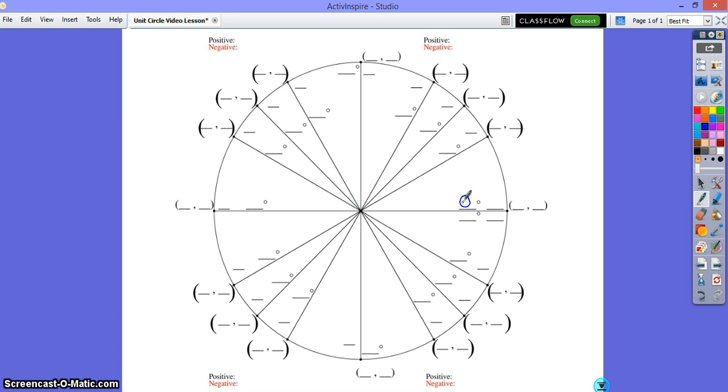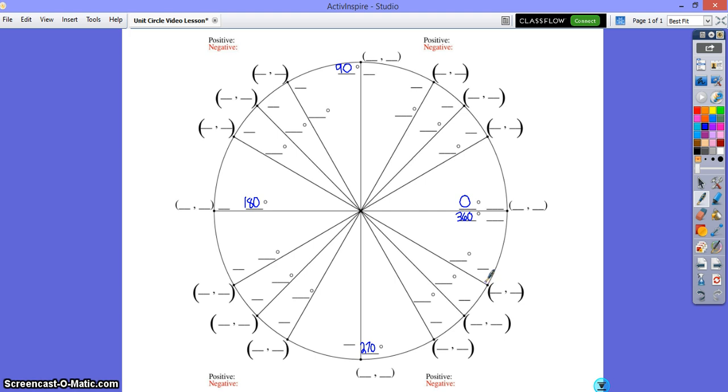And I like to go in a pattern. I like to do 90 degrees first. So we know a right angle, so straight up here, this is 90 degrees. And then a straight line would be 180 degrees. 90 more degrees, so another right angle would be 270 degrees. And then finally, back around, a full circle we know is 360 degrees.